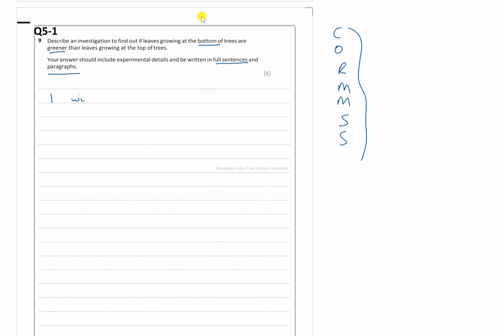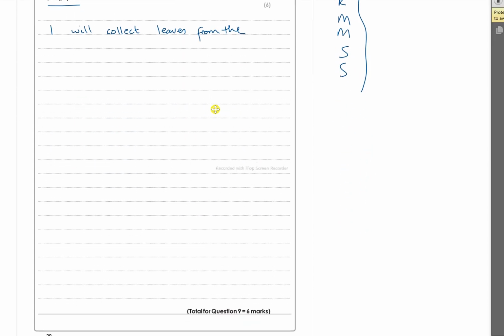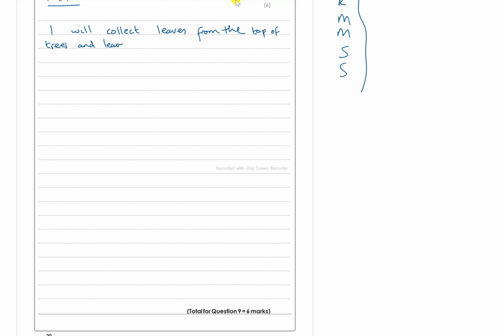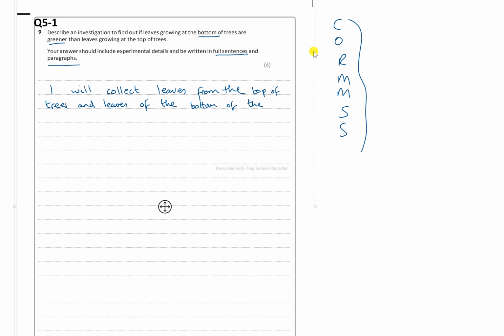So I will collect leaves from the top of trees and leaves from the bottom of the same trees.